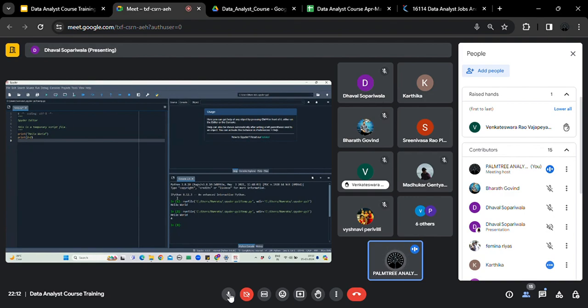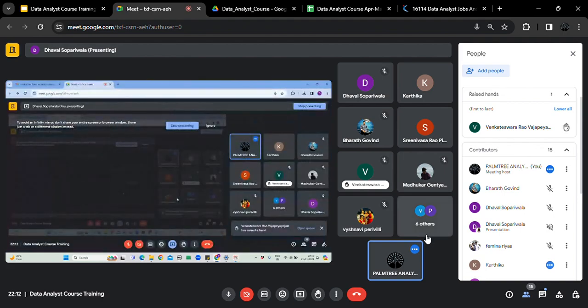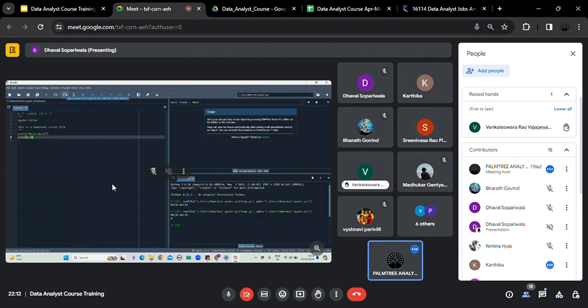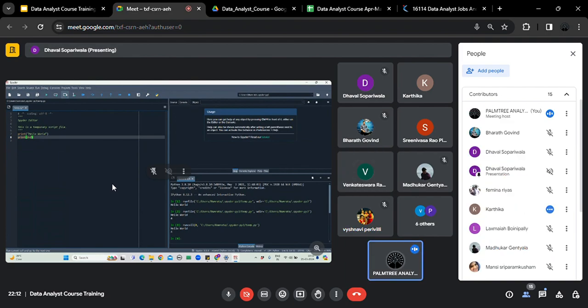Okay, Vinky, you are asking some question. If we want only one statement executed, how do we comment out the other? Yeah, there we can select that one and do that. There is a line option, no? We can select one thing and run just that part, yeah. Achha, okay. That way we can get only one line, yes.